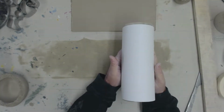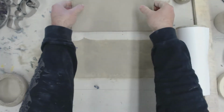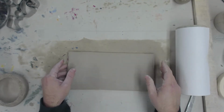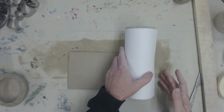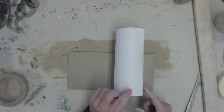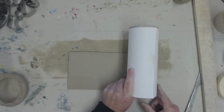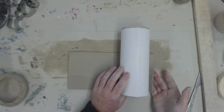Okay, and so now with our tube that has the paper on it, we're going to go ahead and wrap this around the tube. The only thing you want to be careful of is you don't want seams on seams. So I wouldn't put this right on the edge. You might be tempted to, but don't. Okay, so there I have it.